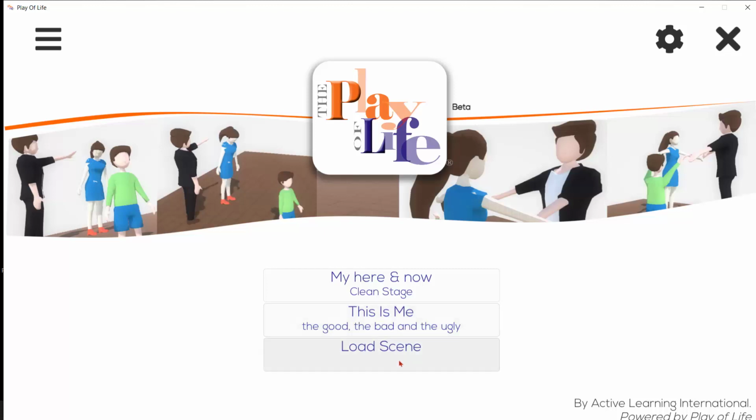And also there is the possibility, as seen below, to upload any work already done. This is very important for the client to be able to review the session between sessions and also to warm up to the next session. And also for the therapist to be able to review a session the person had done before, and also very useful for supervision.